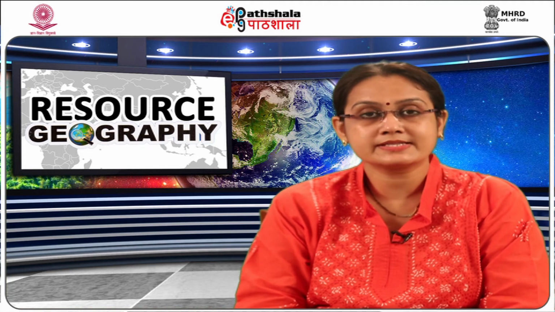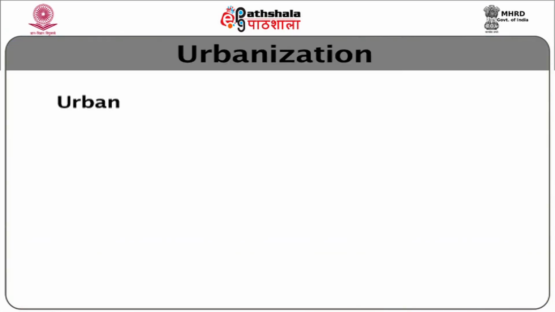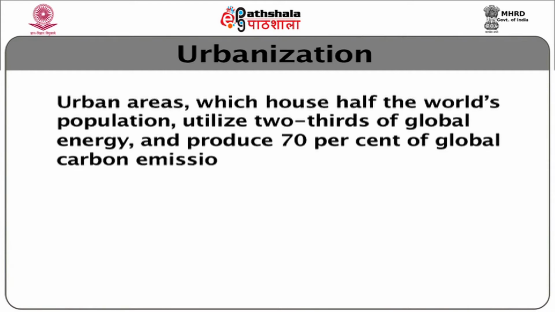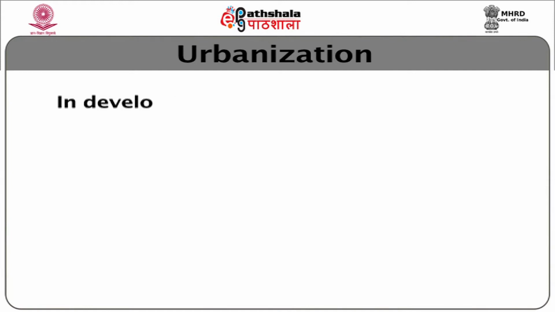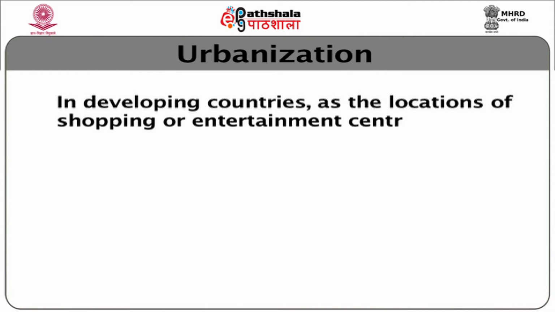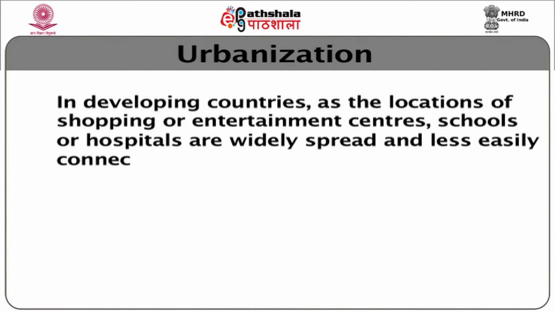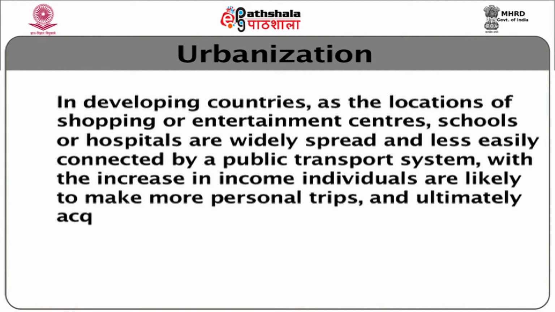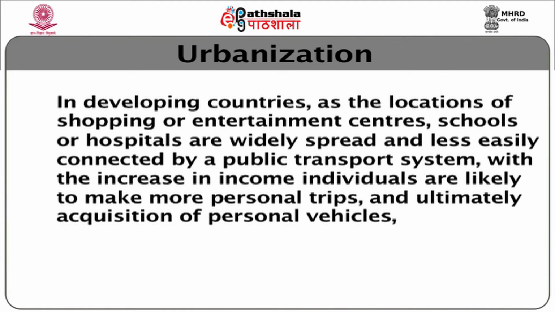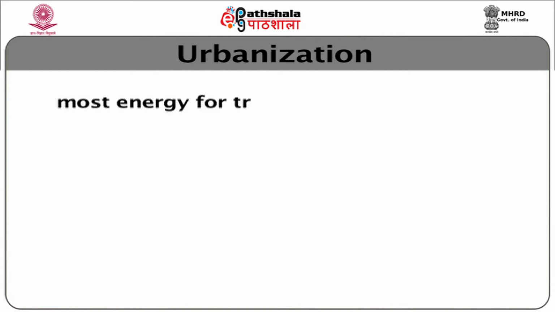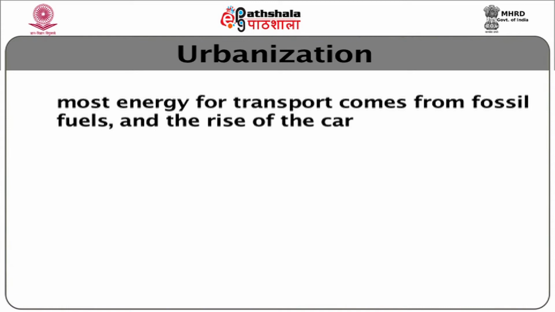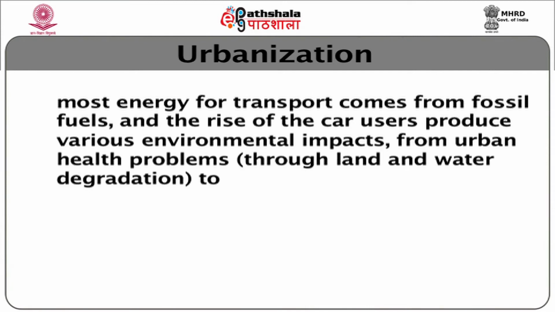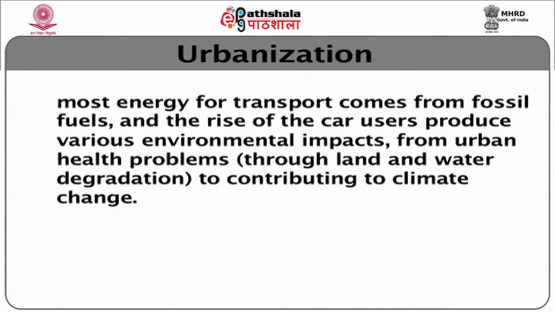Following this, let us move on to our second factor, that is urbanization. Urban areas, which house half the world's population, utilize 2/3 of the global energy and produce 70% of global carbon emissions. In developing countries, as the locations of shopping or entertainment centers, schools or hospitals are widely spread and less easily connected by public transport systems, with the increase in income, individuals are likely to make more personal trips and ultimately acquire personal vehicles. Moreover, most energy for transport comes from fossil fuels, and the rise in the number of car users produces various environmental impacts, from urban health problems, through land and water degradation, to contributing to climate change.